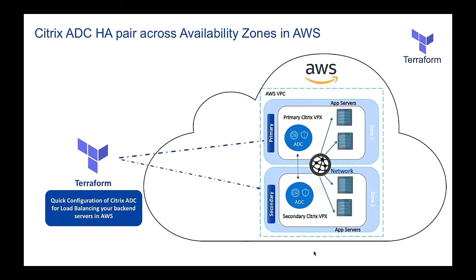So for our demo, we are going to show you how Terraform can be used to deploy ADC in an edge configuration in an AWS environment. Post ADC deployment, we will show you how you can configure your ADCs to load balance the traffic to the different backend servers which you might be having. So as you see here, we have two ADCs which are configured in an HA mode. All these are deployed in a single AWS VPC. And we have backend servers where we will be routing the traffic to. So now let's jump on to the demo.